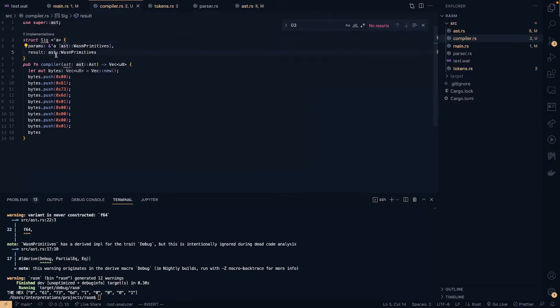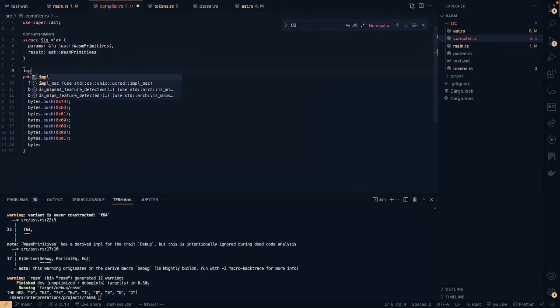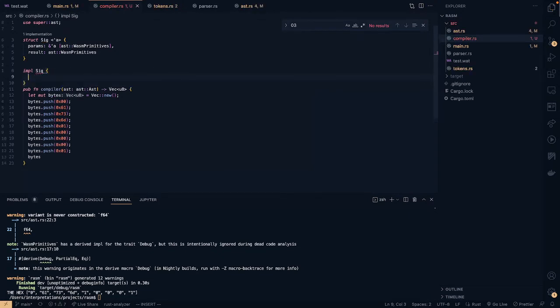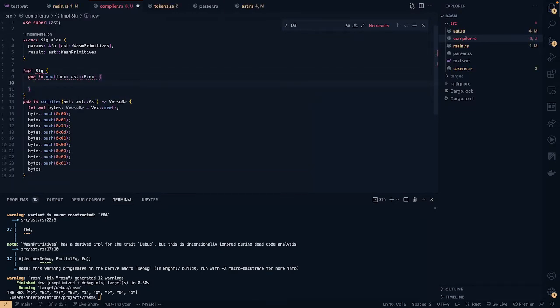Okay, and let's also define how to make a new one of these. New, and that'll take a function, which will be an AST function as defined in our prior videos, and we'll return a sig, this is going to return a Self.